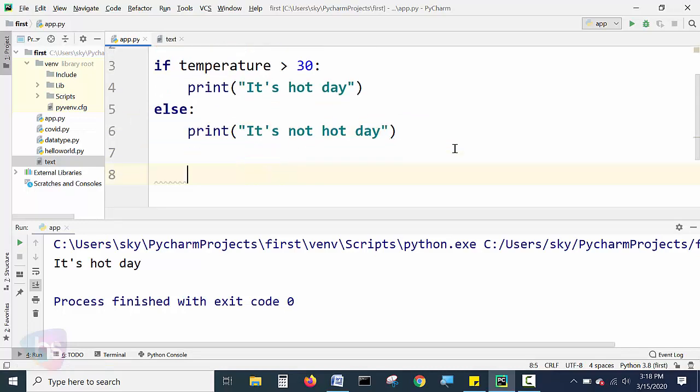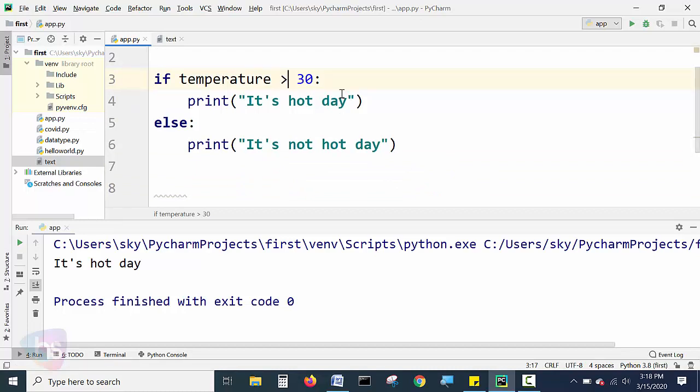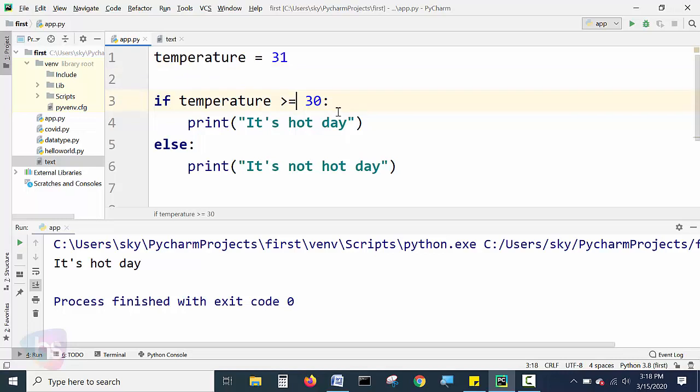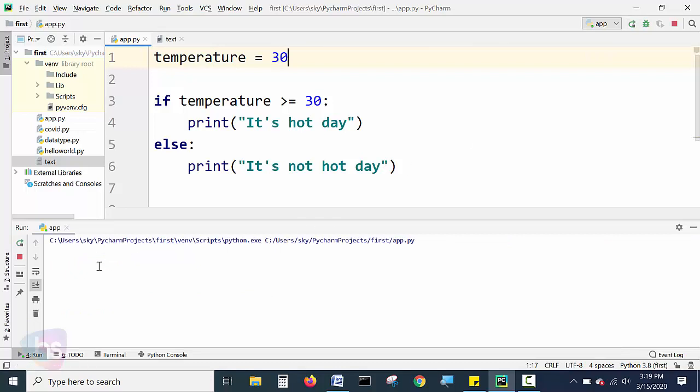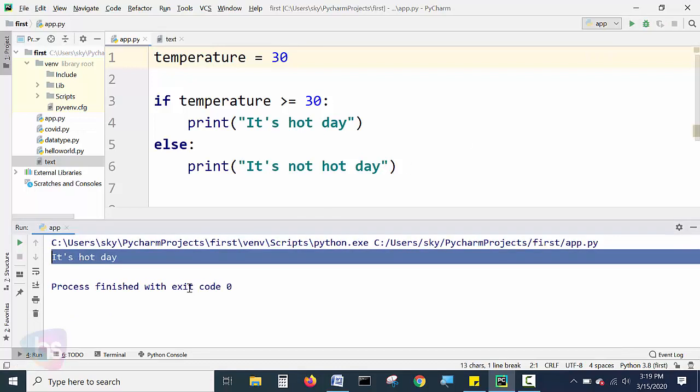I'll give you a few conditions over here. Like see here, greater than I have mentioned. Greater than or equal to means if I mention 30 also, it is a hot day. See, now it's printing: it's a hot day.